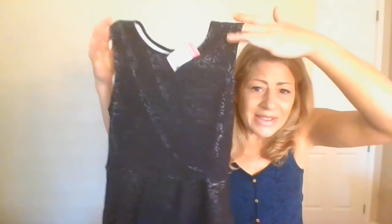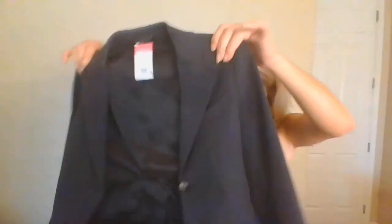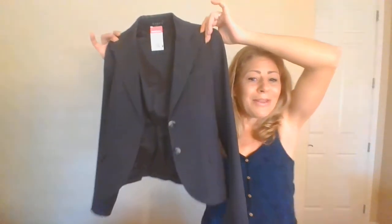This is a Philosophy blouse — they value it pretty high, between $143 to $214 depending on how they categorize it. It's a sleeveless, fully lined lace top with a peplum and an exposed back zipper. Keep your eye out for Philosophy because it's a cha-ching brand on ThredUp. Also, this is a Theory blazer, size zero — Theory blazers are valued at $385, so I'm really hoping this tiny jacket hits that value!